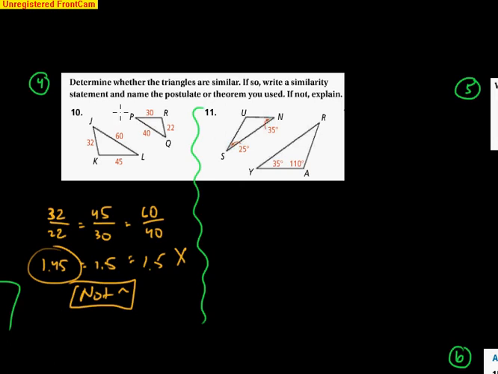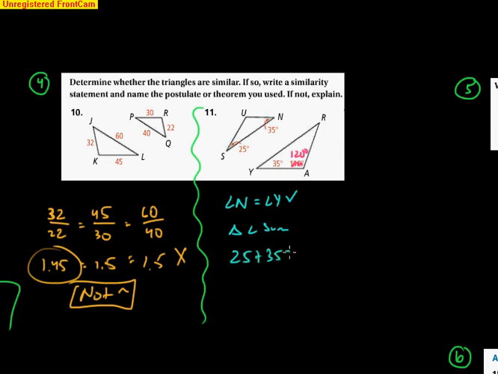Okay. For the second one, let's take a look. I want to change this number, so please make sure you change this because I want this to work out. I want to change this to 120 degrees, so please make sure you made that change. Now in this triangle, we're going to look at the angle measures. And I see that, hey, I have a pair of 35s. So I know that angle N is congruent to angle Y. I need a second pair. I have a 25 degree angle and a 120 degree angle. I need to find either angle U or angle R. Let's find angle U using the triangle angle sum.